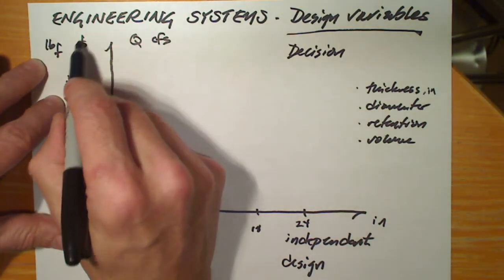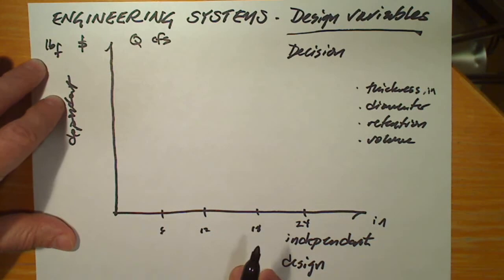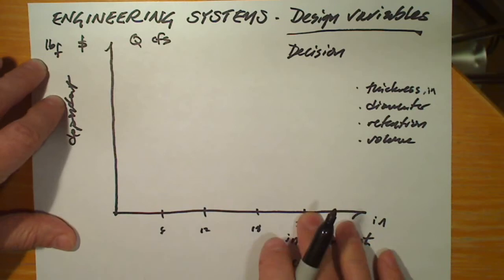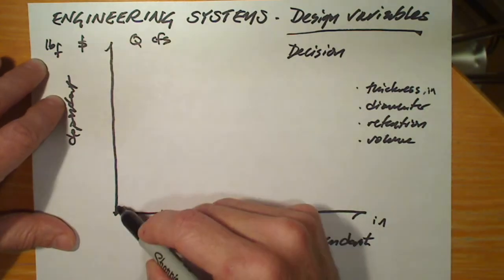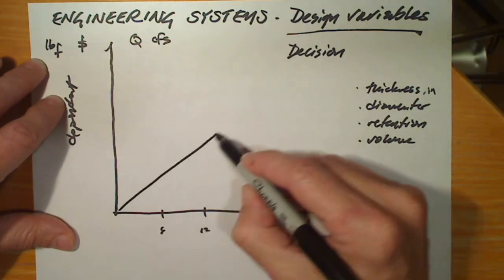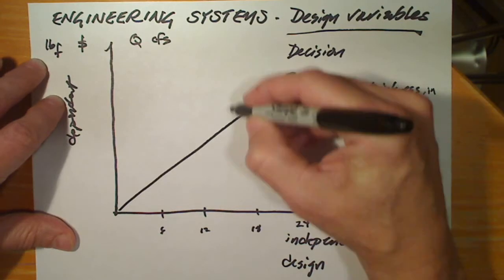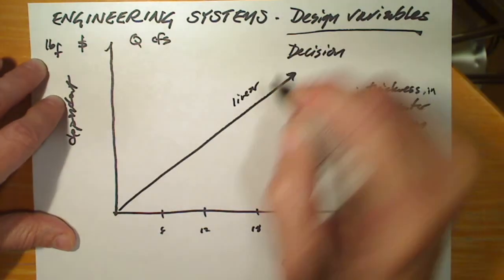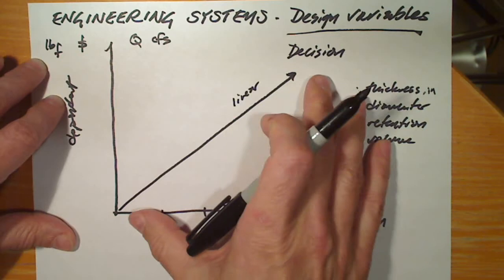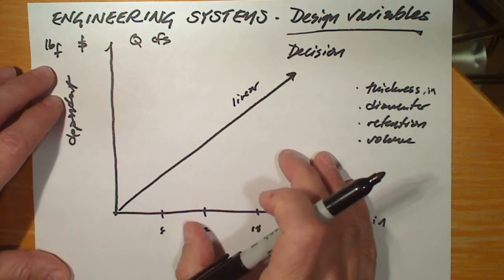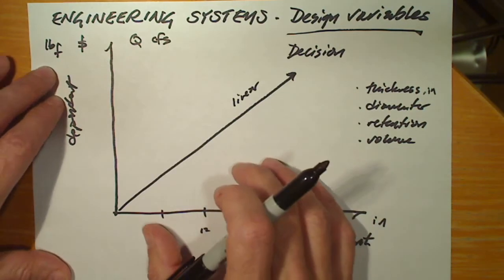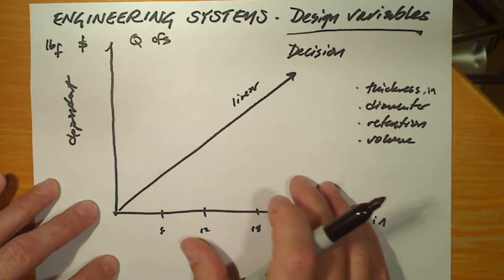The cost of the pavement could be measured in dollars. If we have no pavement, we have no cost. And then after the pavement gets thicker and thicker, well, we could estimate the cost goes up in the form of some linear relationship. The thicker the pavement, the more concrete that we need to bring onto the job site and compact and place, consolidate.